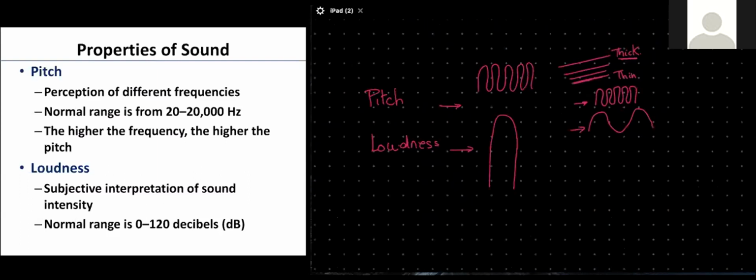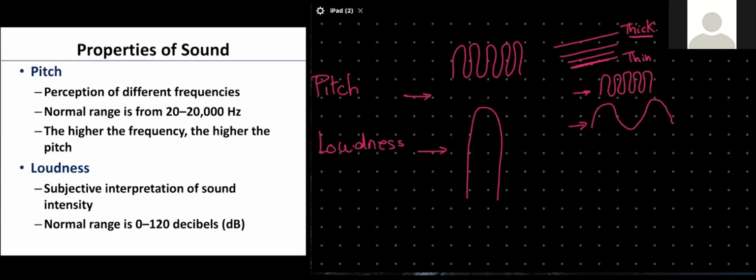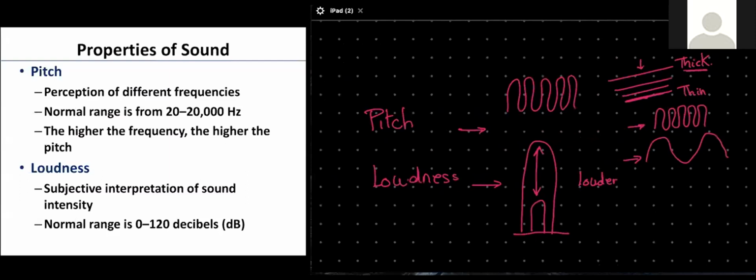Also, you see on here, the strength by which you're going to be vibrating the chord is going to be determining how loud is the sound that you're going to be producing. So the more force that you're going to be applying, the louder the sound will be. So again, what's going to be determining the pitch of the sound? It's going to be the frequency of the sound waves, compared to the loudness, which is going to be determined according to the amplitude of the sound wave.